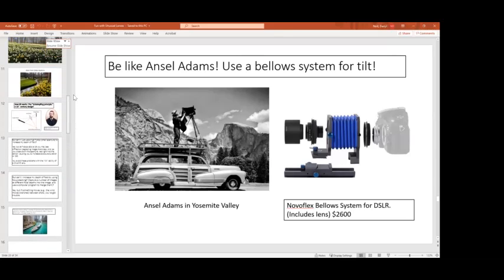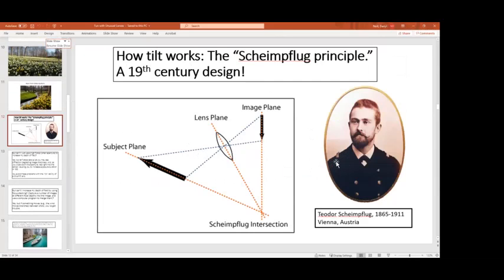I had to get to my second screen here. I lost it for a moment. So here is Scheimpflug in his Austrian military uniform. And this shows you, here's your lens. So the camera would be here and it's tilted. Here's the subject plane, like that field of daffodils I'm looking at. It takes all of that and sends it onto the sensor of the camera here. You see, the lens is tilted, pointing down. The sensor is vertical. By doing this, it flips it right on there and tries to leave much of it in focus.